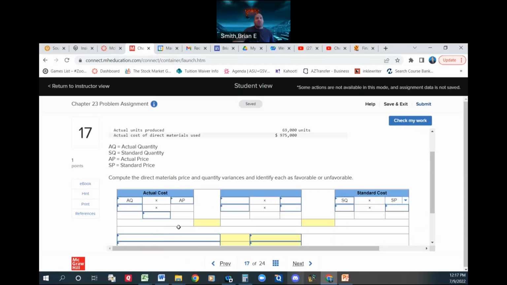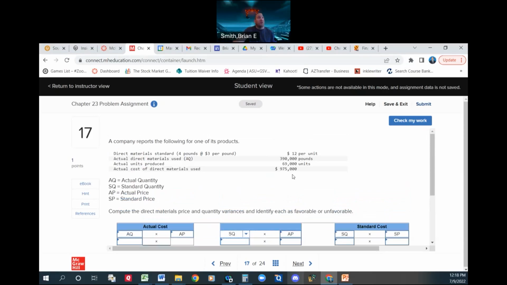So we start off with the far left being actual quantity times actual price. Our far right is standard quantity times standard price. Over here we have the quantity variance, and over here we have the price variance. So we're changing quantity but keeping actual price over here, and over here we're keeping our standard quantity but changing our price. That's how we do that, and I hope you understood that.